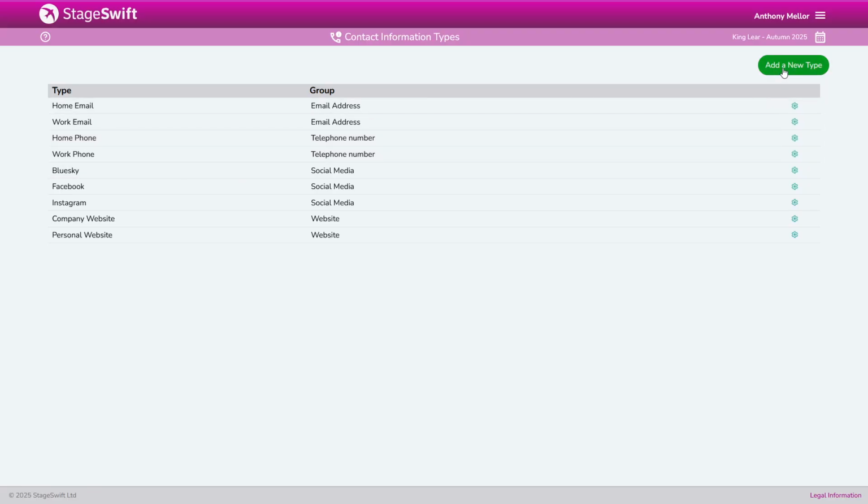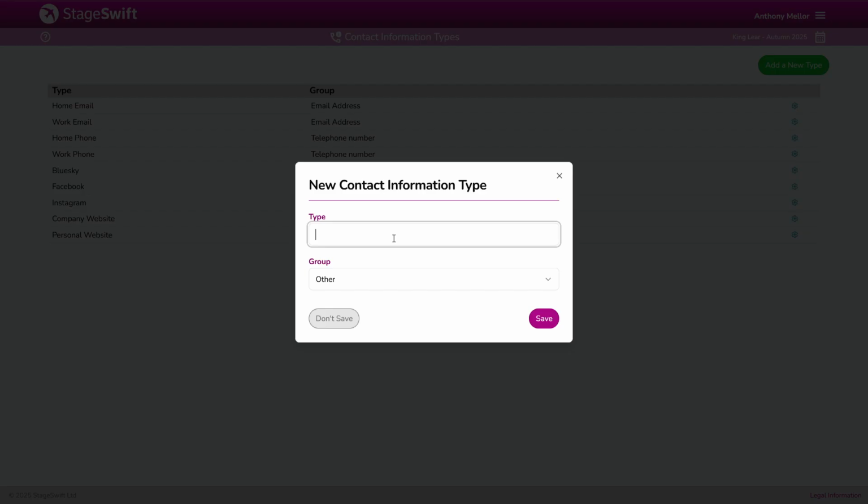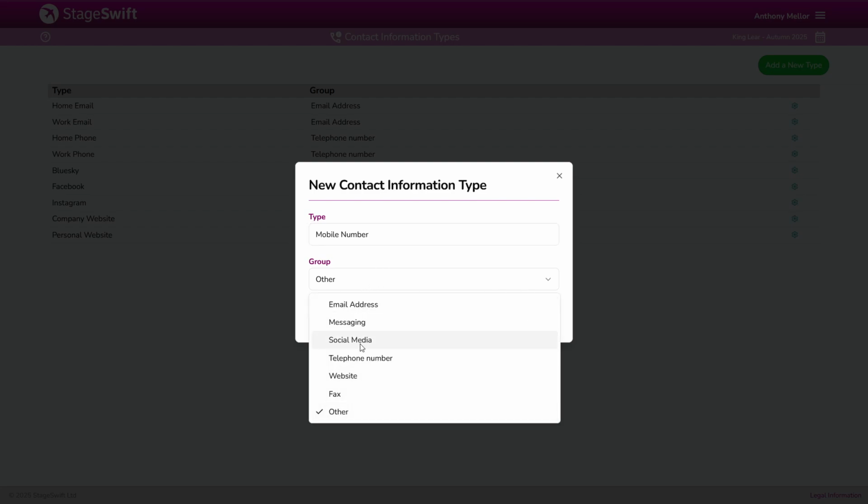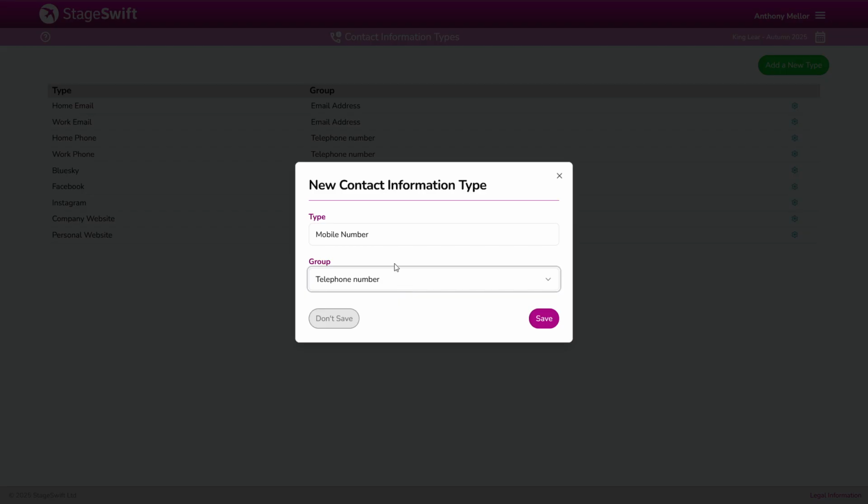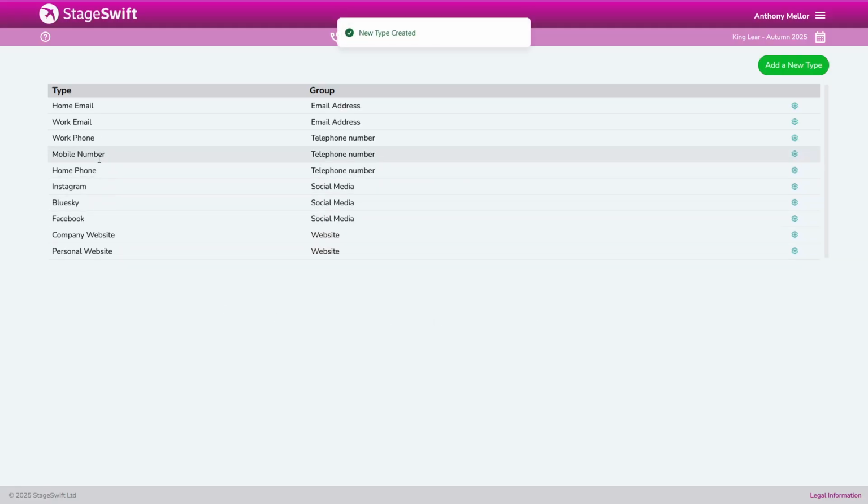I want to add a new type now, so I'll call this mobile number. And what group's it in? Well, it is a telephone number. This tells the system that this is going to be some kind of telephone number. I'll save that, and now it's gone in here.